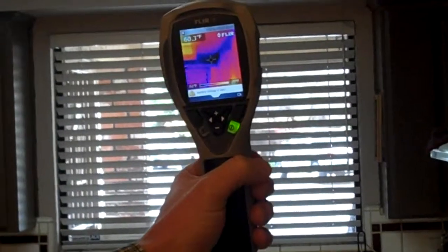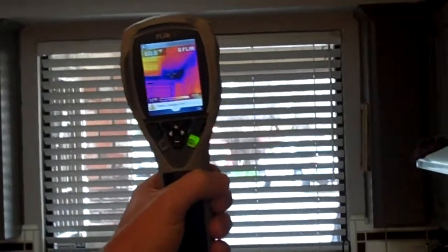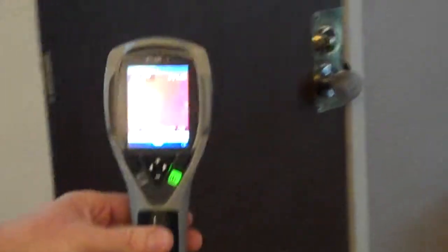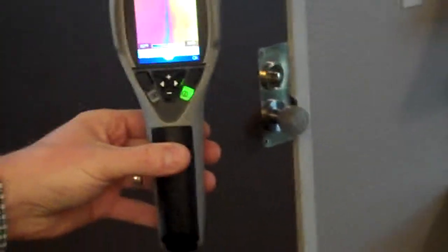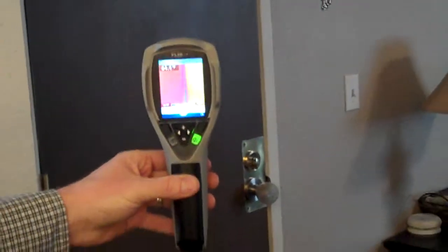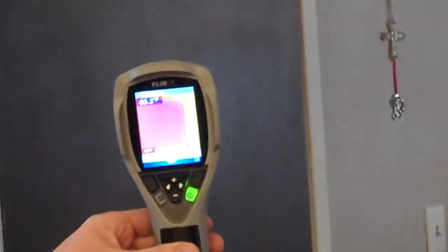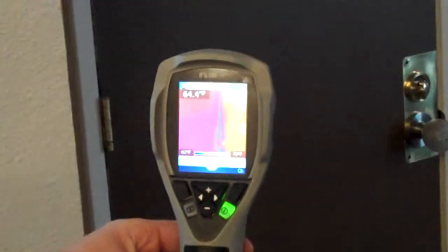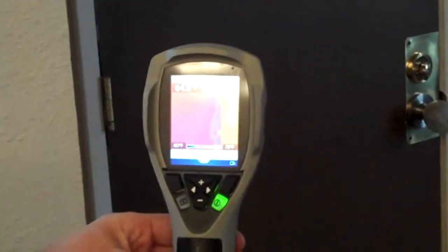It's actually acting as kind of a heat sink — it's cooling off the home. Now, if I scan just very slowly over here, you can see this is the door that goes to the garage in this house. It looks like an average everyday garage door, with one minor exception. If you look closely here, you can see that blue line that goes all the way around the door. What that's telling us is that we have an air intrusion problem, meaning that the weather stripping around that door is very inadequate, and it's allowing a lot of cold air to enter this home.